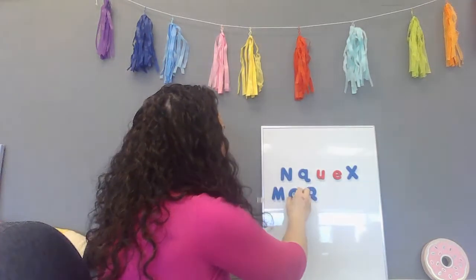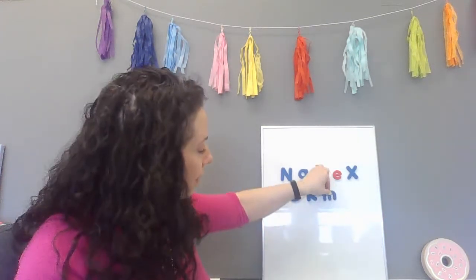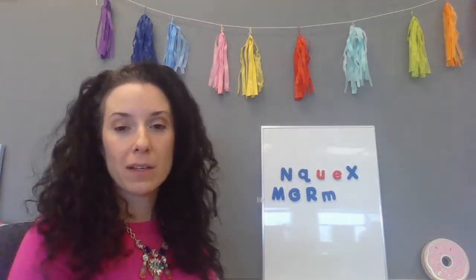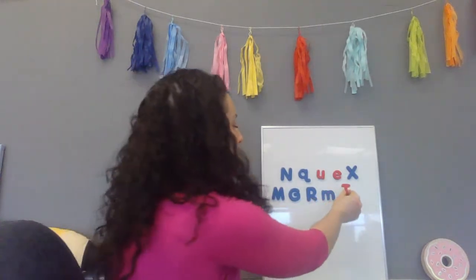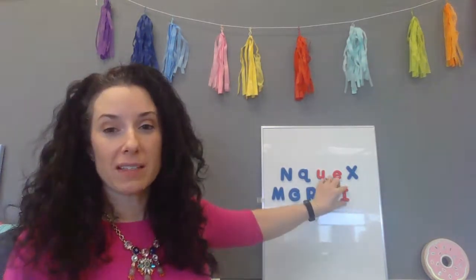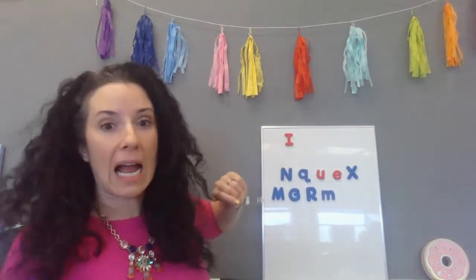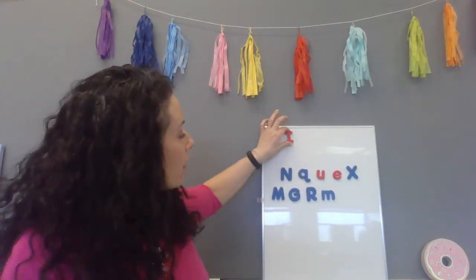This is an uppercase letter R. R says, rr, almost like a race car would. This is a lowercase letter M. Lowercase letter m and uppercase letter M say the same sound. This is an uppercase letter I. Uppercase letter I is special because it can be a word all by itself, like I am reading, or if it's starting a word, it would say the short vowel sound, i, i.